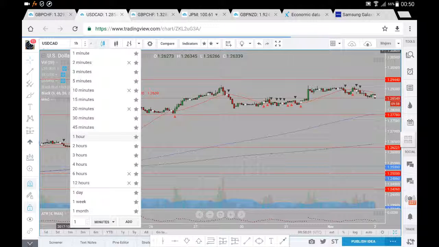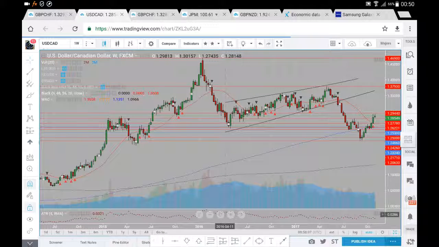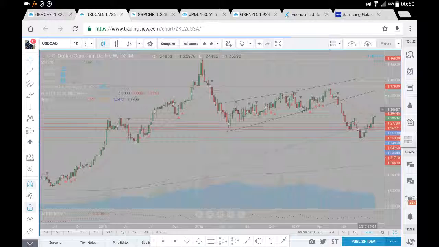So let's just have a look at the weekly time frame. On this weekly time frame, we can see here we're in a very strong bullish uptrend. We've got candles closed near their highs, very strong, sizable bullish candles. So at present, we do look poised for that test of 129.44. Although we did have a bit of a wick last week on the 23rd, so far this week we do expect follow through all the way up to 129.44.